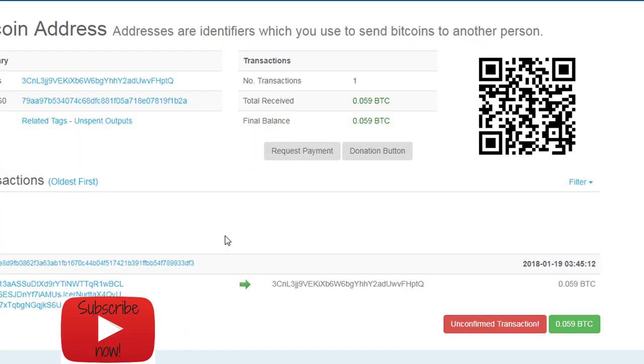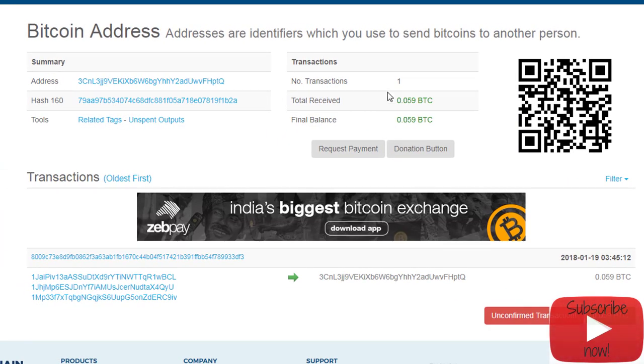Okay, so it will land on a transaction, and you can see it is the same transaction. This is what we have done, and it shows as unconfirmed. So now we can say, okay, this is the correct transaction which we are tracking and we have done it correctly. So we need to wait until this particular transaction completes, so it will be credited in our destination wallet.